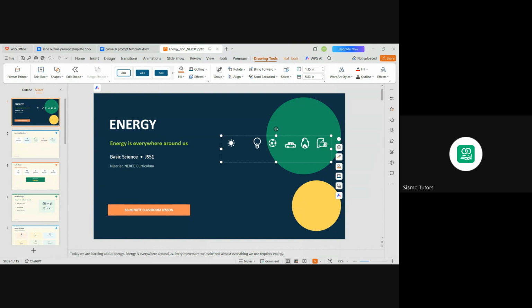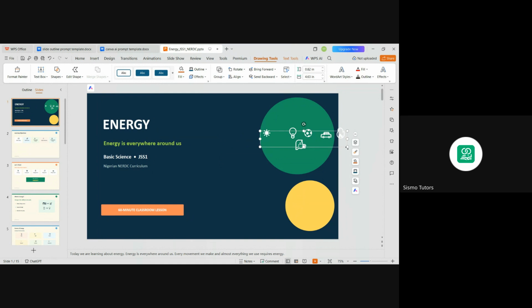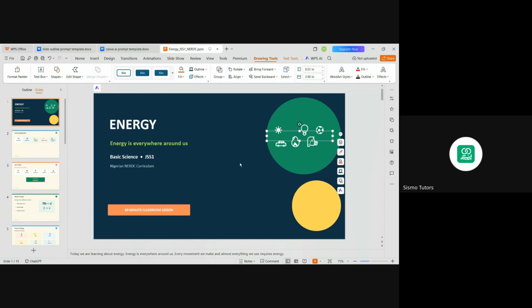Now, in editing, what do I need to do? Look at how this guy is looking now. So you can click on it. When I click on it, I can just reduce a bit. Just your normal skill of using your PowerPoint. So you now use your PowerPoint to arrange it to look better. Let me still reduce a bit. Yeah, so it has entered inside that circle.